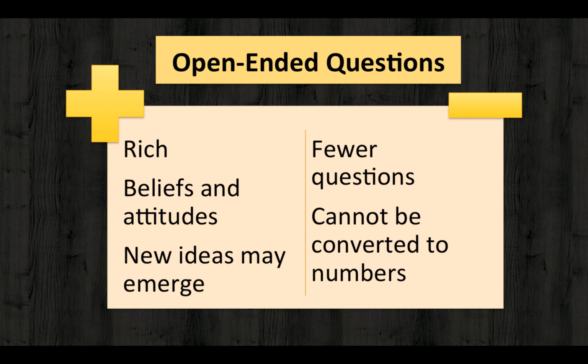Open-ended questions are beneficial because they provide researchers with rich responses full of insights about the beliefs and attitudes of the respondents. Another benefit of this type of question is that the responses may actually include insights the researchers may not even have originally considered. However, these detailed responses are actually what creates the downside to open-ended questions, because it takes respondents longer to provide written responses. As a result, fewer questions are typically asked. Additionally, the responses cannot be simply converted into numbers, which makes it more challenging to analyze.